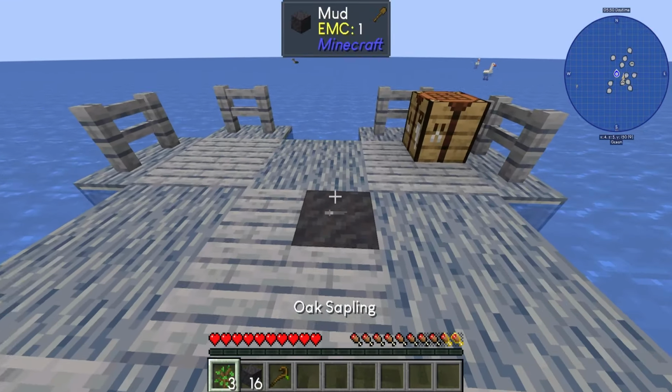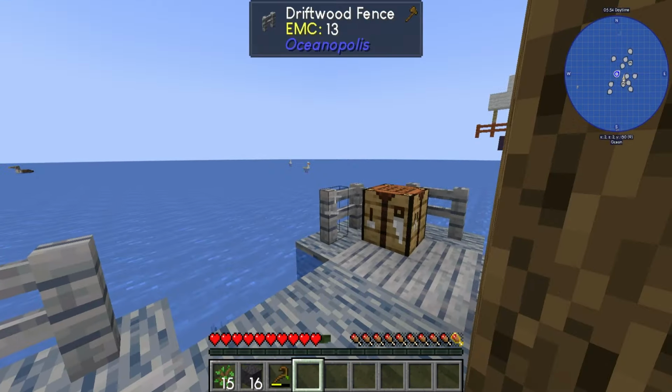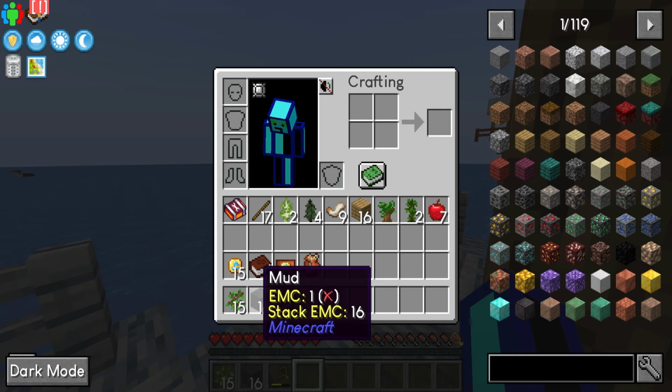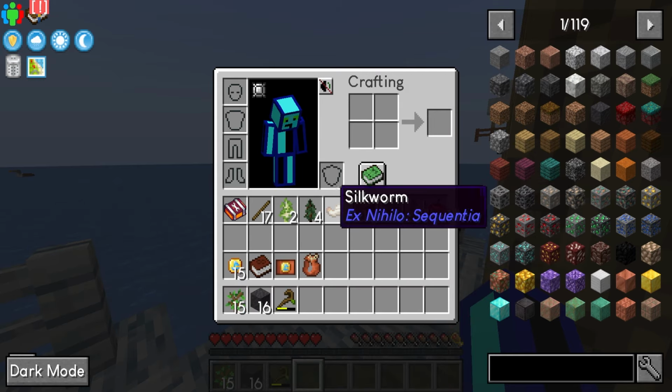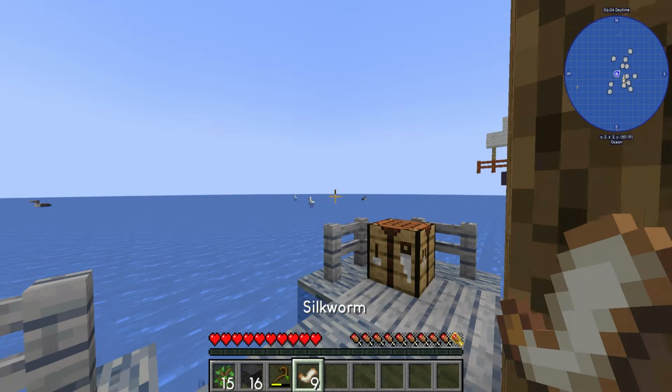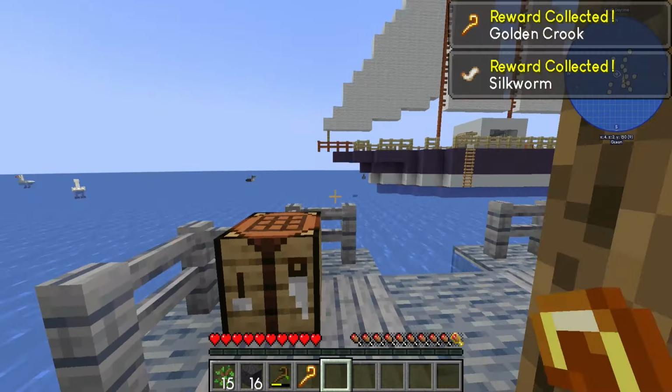So, if you don't know what a crook is, they're essential to most Minecraft mod packs, but pretty much they just increase the drop rate of saplings when you break leaves with them, but they also drop more apples, and they drop these things called silkworms, which will be coming in handy later, let's just say that. Actually, very, very close.